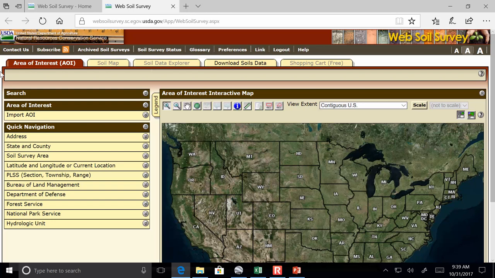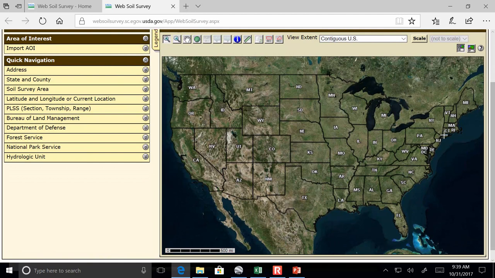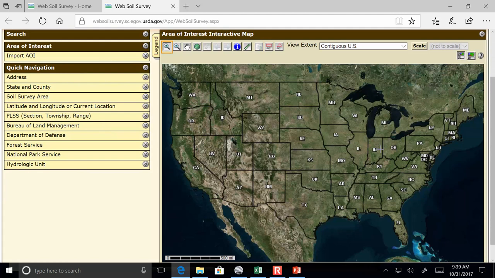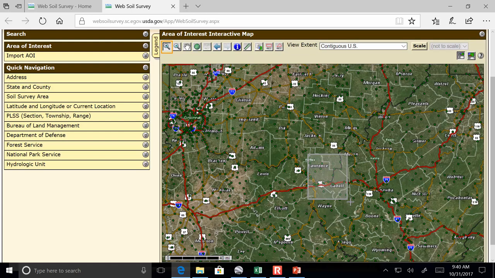The first thing we're going to do is we're going to try and zoom in on an area of interest. And let's say that we want to get some data for the vicinity of Milton, West Virginia. So you can zoom in just using these zoom tools, or you can use this define AOI by rectangle. Here, this AOI means area of interest, and we'll define it by drawing a rectangle around the tri-state area. It's too big, I suppose. I probably better zoom in a little bit first. All right, I'll zoom in on Cabell County.